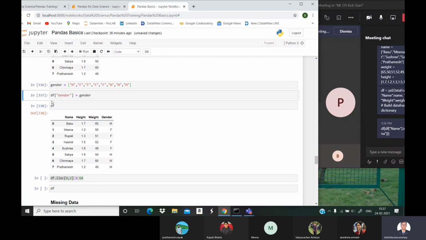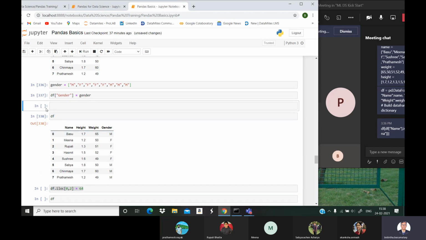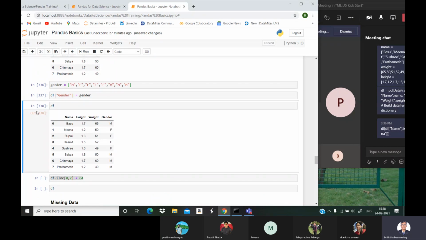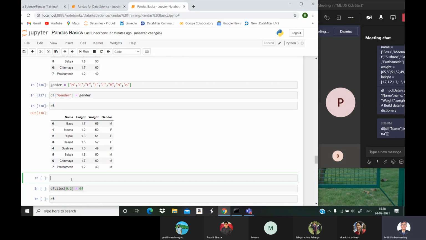Suppose I want to create a column by computing something from the existing columns. It can have arithmetic calculations. Suppose I want to derive a column, let's say BMI. What is the formula for BMI? Any idea?